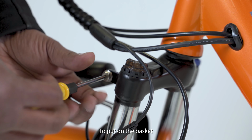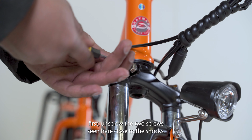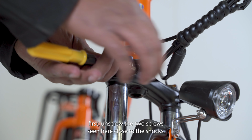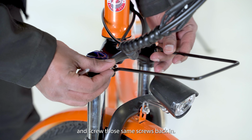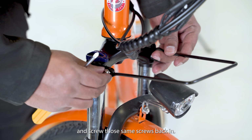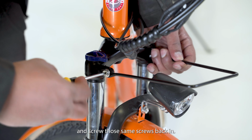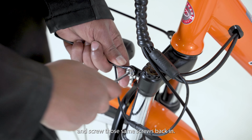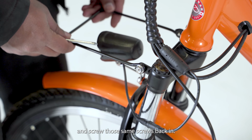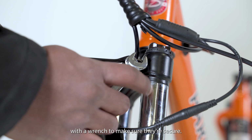To put on the basket, first unscrew the two screws seen here close to the shocks. Spread the basket mount on the outside of the two holes and screw those same screws back in. Tighten those same screws with a wrench to make sure they're secure.